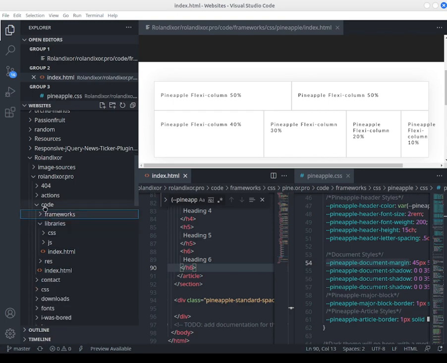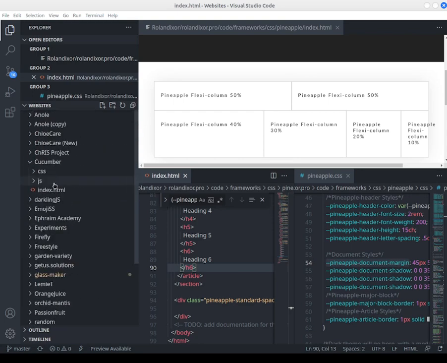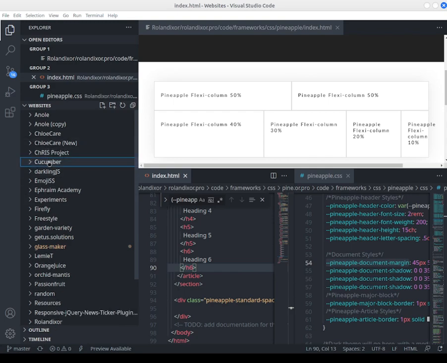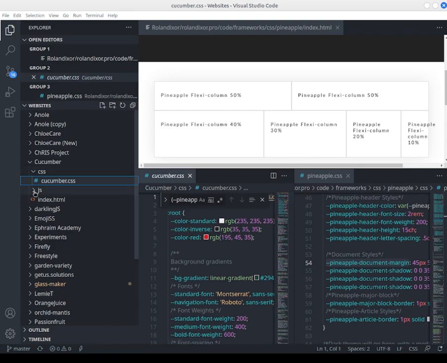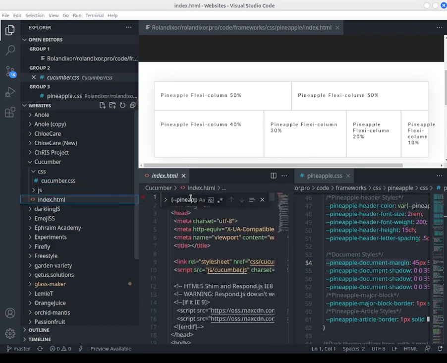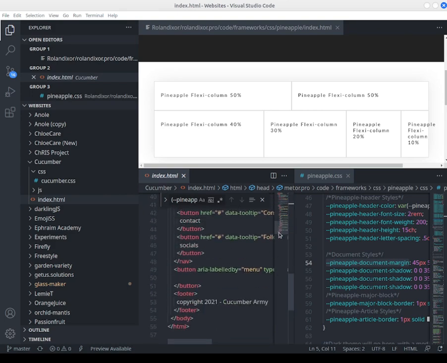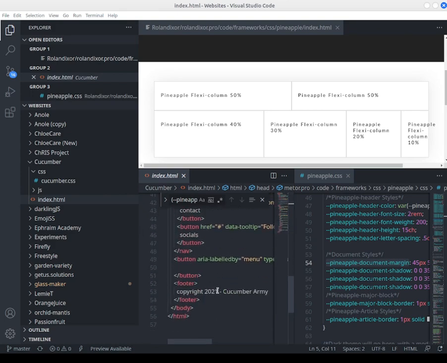Alright, so as I said, I'm going to work on cucumber as well, so let me just pull that up. Just like I made that when I open one and don't edit it, it automatically closes it when I open something else. Slightly annoying.